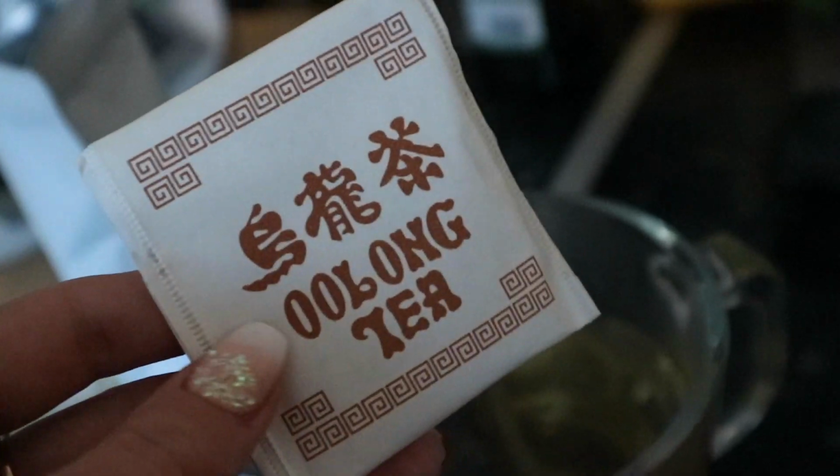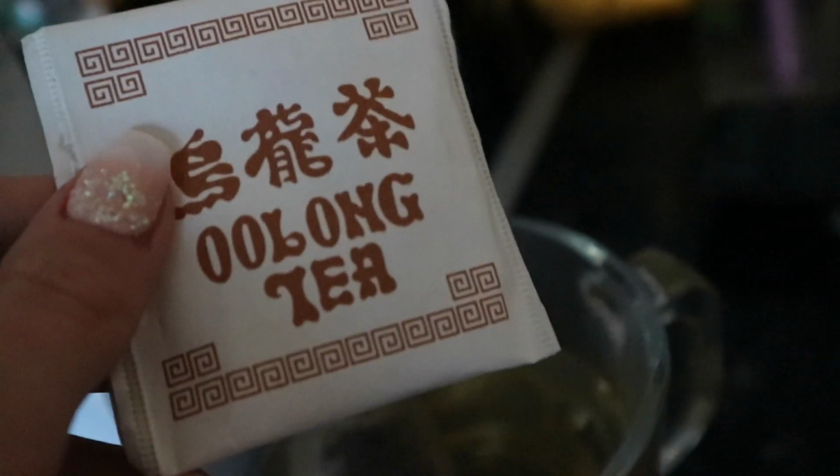Okay, here's how they're looking now. So I'm gonna let it simmer for like 10 minutes. While we're waiting for it to simmer, I boiled the water and I'm just gonna put it into the tea. I don't even know what this tea is, but hopefully it'll be nice. Right, so we realized we need ice, so we're going to the shop now to get some ice.